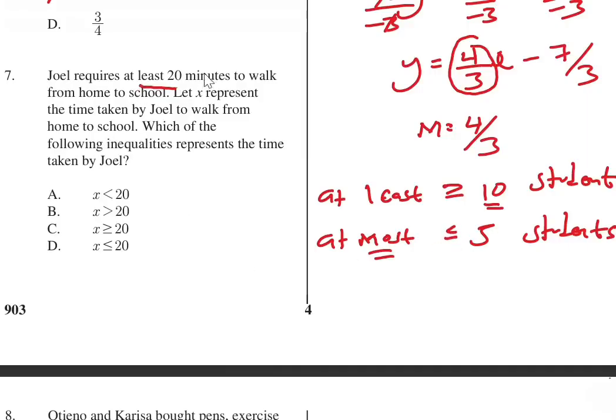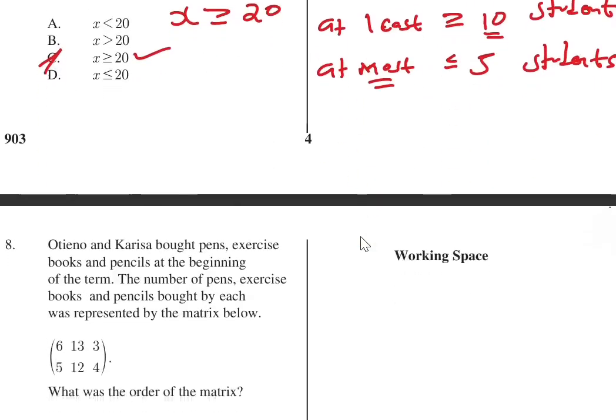So here we have at least 20 minutes and x is the time. So time will be x. At least inamaanisha anachukua 20 minutes na kuendelea. So it is greater or equal to 20. And therefore the answer is C. For number 7, the answer is C. I hope umeelewa hiyo. We continue to number 8.